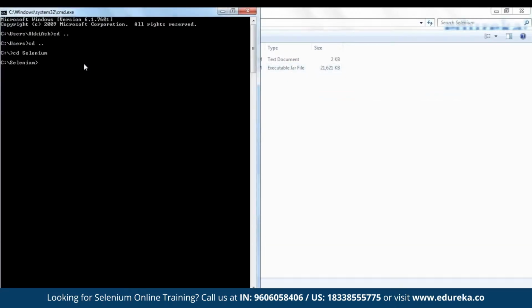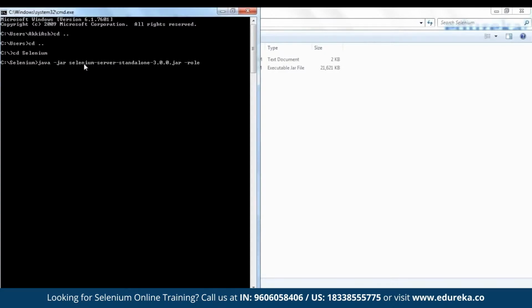Okay, now this is there. I have to run my jar and assign the role of hub to my system. So the command that I'm going to write is not difficult at all to remember. Understand it like this: I need the java -jar command to run this jar. Okay. And what is my jar name? Selenium server standalone. So I'll just write SELE because that's the only jar present here, and I'll press tab. Okay. It'll pick up the entire name automatically.